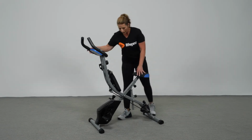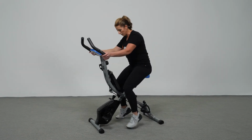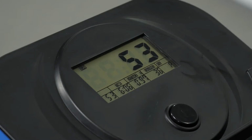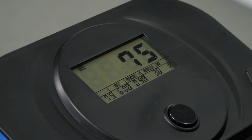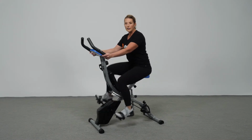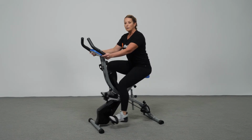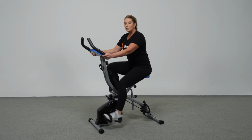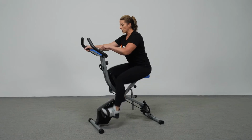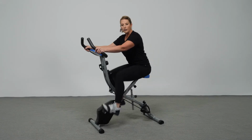Once I get on the bike, sitting up in a more upright position, we're going to go for a little ride here. The control panel automatically lights up, offering a variety of different metric levels, including speed in RPM, speed in miles per hour, time, distance, calories, and then when you put your hands on the pulse sensors, your pulse actually points up on the control panel.